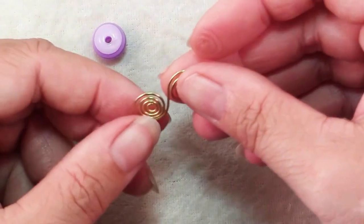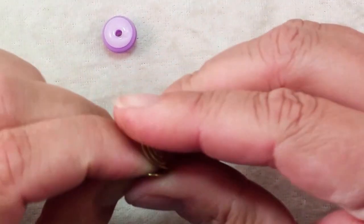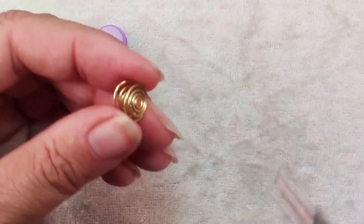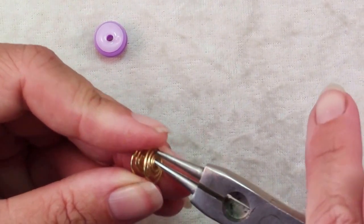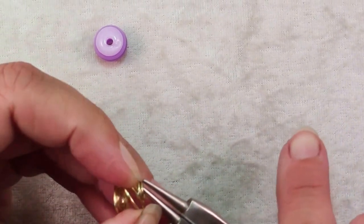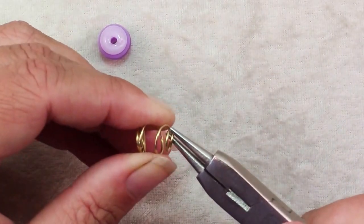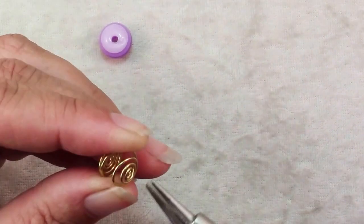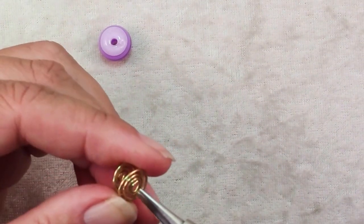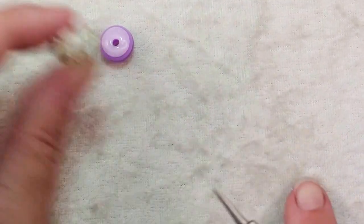But we're going to turn this into a cage. So the first step to doing that is to fold this whole thing in half, right along that wire that's in the middle. Next, take your round nose pliers again and grasp those loops that you started out with in the center. And pull. It can be a little tricky to get in there. You're just going to pull those loops out so that they make sort of a cone-shaped spring. And then repeat on the other side. And look at that. There's your bead cage.